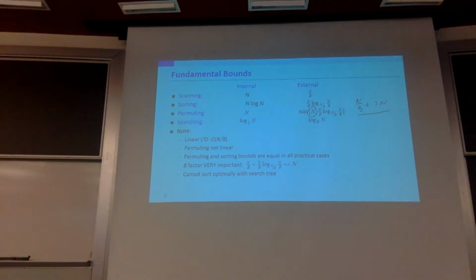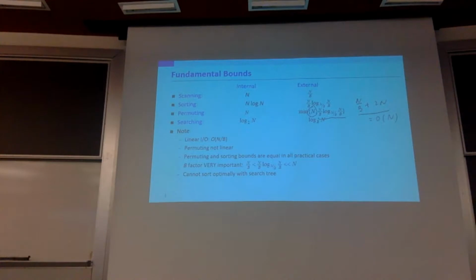Even though this is just the worst case, in worst case analysis it is the same as O(n) instead of O(n over B). So that's why we have an n here. And what's this? This is just sorting. This is the second way to do this.